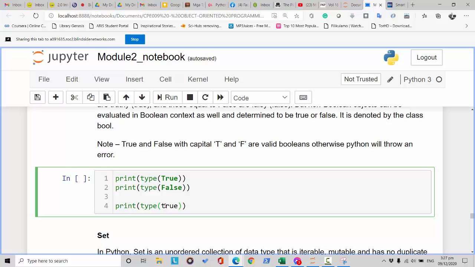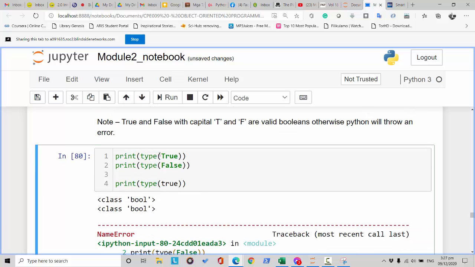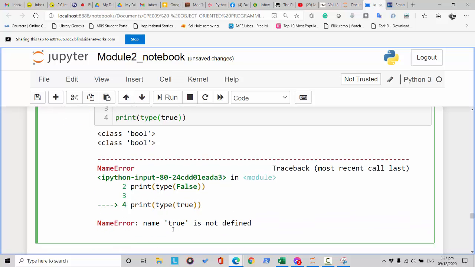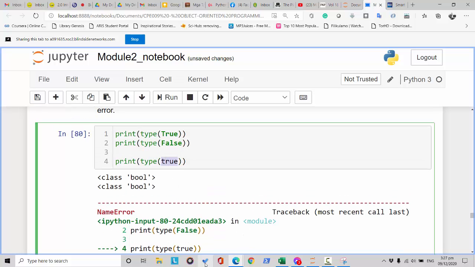Because the T here is a small character. So you can see here the class of true is Boolean, the class of false is Boolean. However, we encountered an error here, a name error, that says the name true is not defined. So Python does not recognize this true because the T here is not written in capital letter.